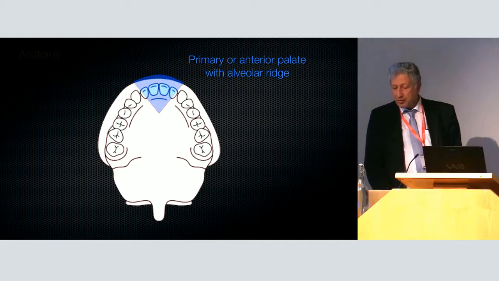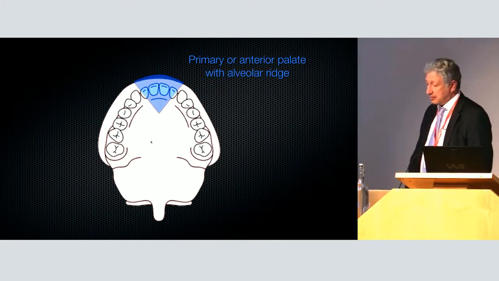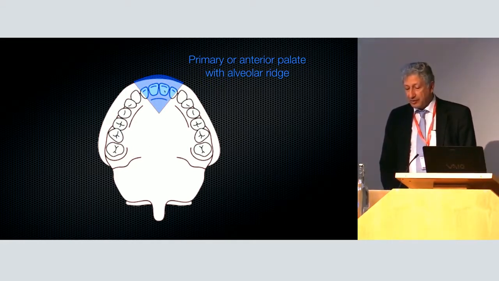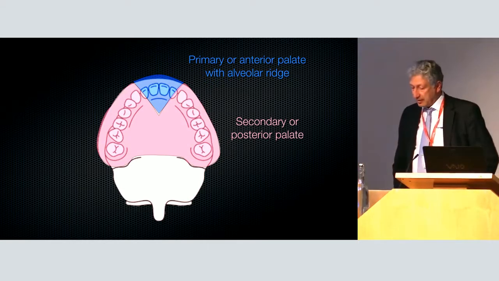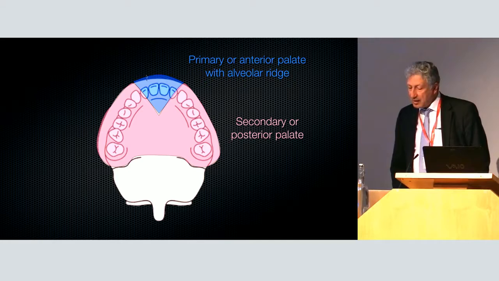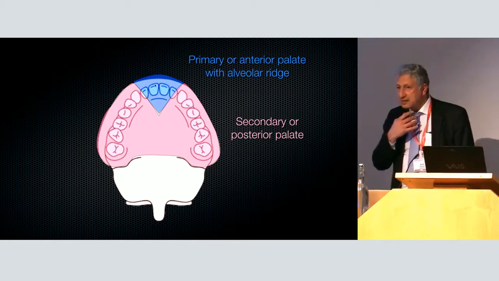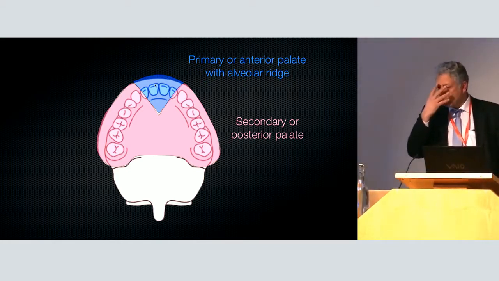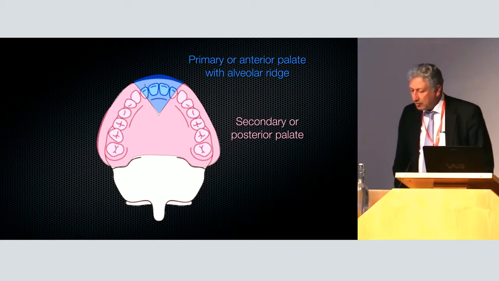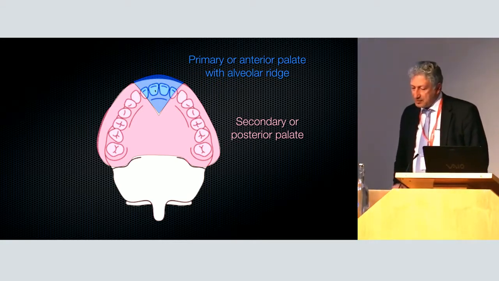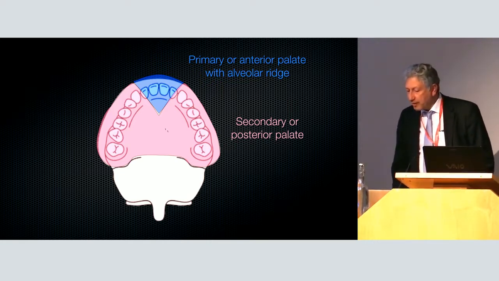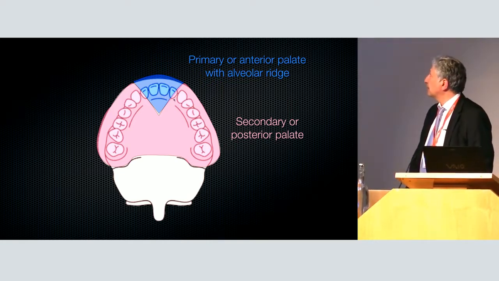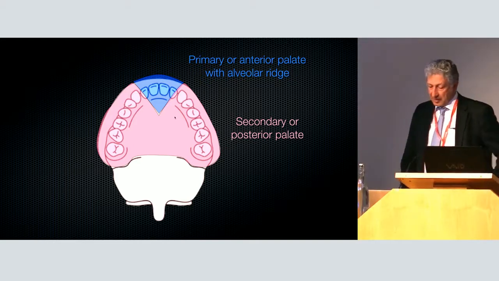And if you look at the anatomy, you have the primary or anterior palate with the alveolar ridge, and you have developing from lateral, the secondary and posterior palate part. This part develops with the face, with the nose, and with the eyes. This is why you'll find abnormalities in the middle part like this, especially in holoprosencephaly and severe chromosomal aberrations. But both parts may be affected in mediolateral or even median cleft palate.